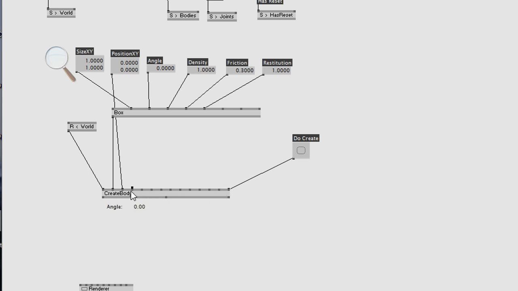Let's get some other pins on the create body. Yeah, we have a rotation pin here too. I'm sorry, I was bothering with the other. It's also rotation for the shape definition, and that's the rotation of the body itself. We will stick to this one, but we don't really need it for the example.